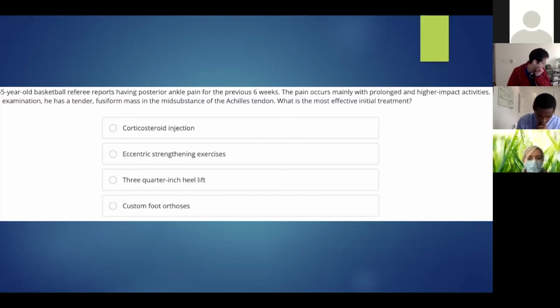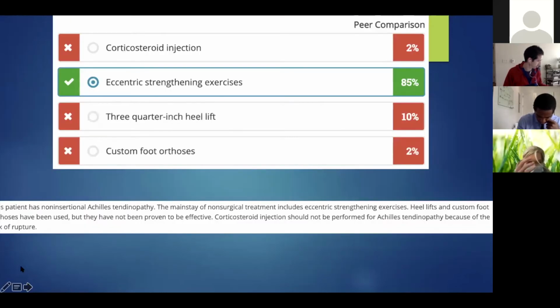So Achilles tendonitis kind of sounds like the diagnosis with some reactive inflammation intrasubstance in the tendon. So I think probably starting with some, I don't know, it doesn't sound like he's tried immobilization yet, but I guess eccentric strengthening would probably be a good place to start for a tendonitis. Correct. Yes. So non-insertional, main stress, eccentric exercising. And that will come up a little bit later as well.